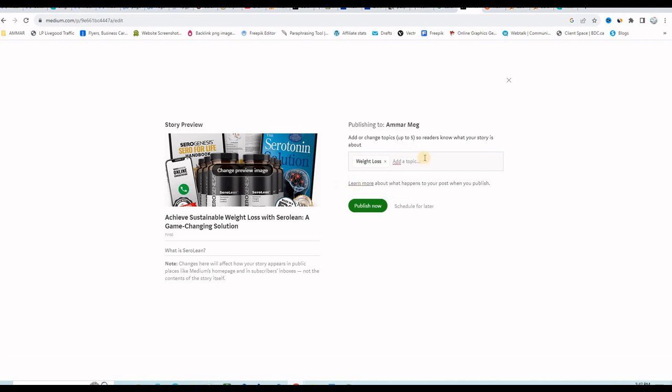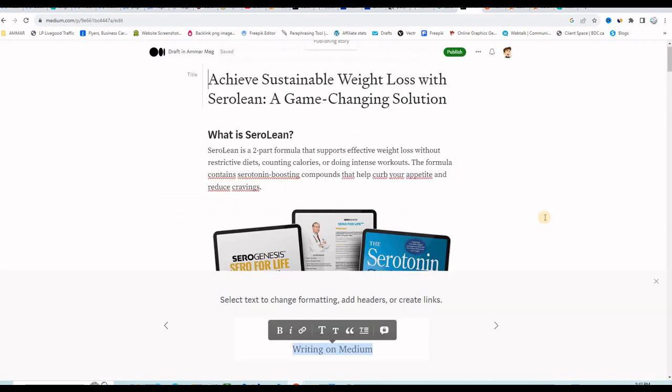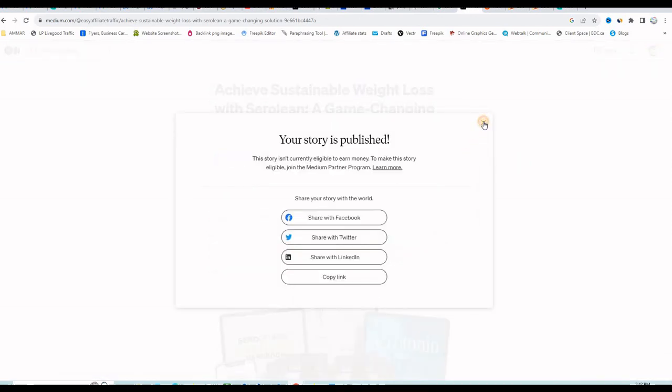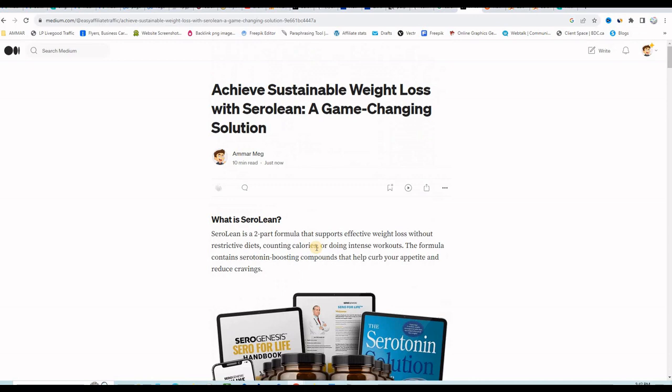So let's put, for example, fat burn for fat burning tools. This one is good as well. And then for example, fitness is good as well, fitness tips. And you put, I think, up to 5. You can put up to 5 and then publish now, and your article will be published on Medium. So this is how you do it.